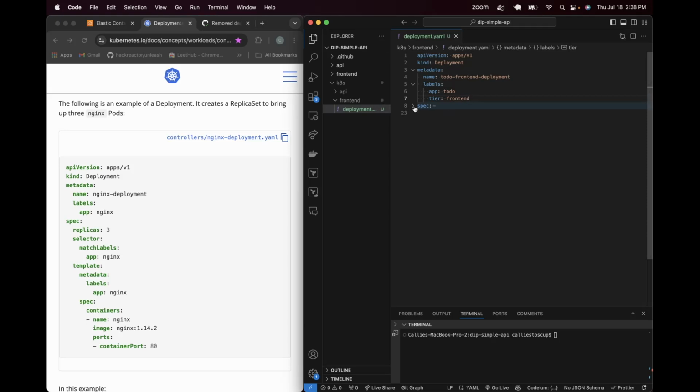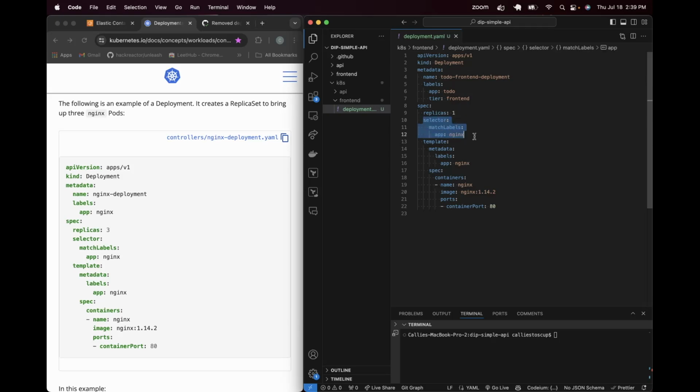All right, spec, our specifications. So the first, you'll see two specs. The top level spec in our deployment is specifications about the deployment, okay? So in this deployment, we want 3 replicas, all right? So I don't actually want 3 replicas. I'm fine with just 1. So I'm going to change that to 1. It doesn't really matter though, because we have a pretty large EC2 instance and we have 2 of them. So I guess we could do 3.